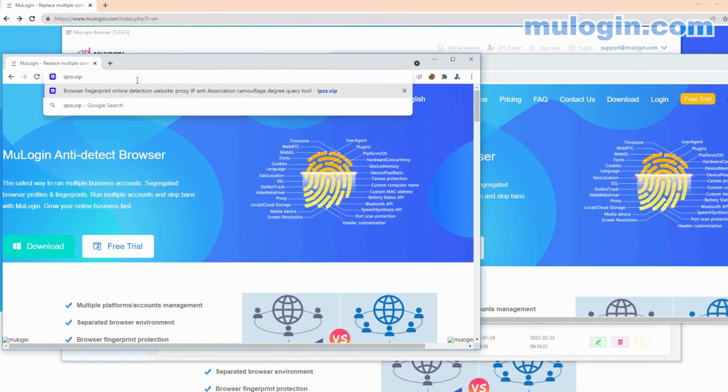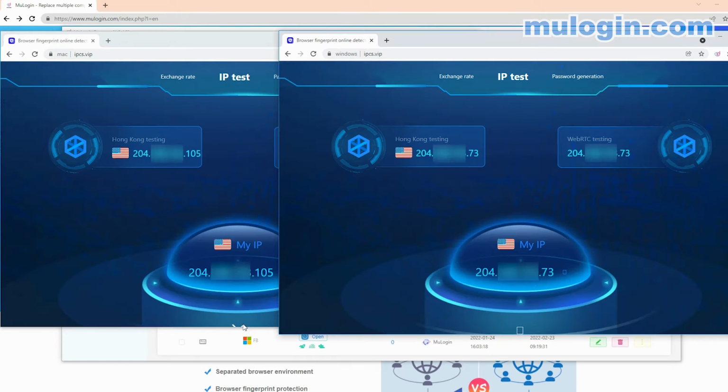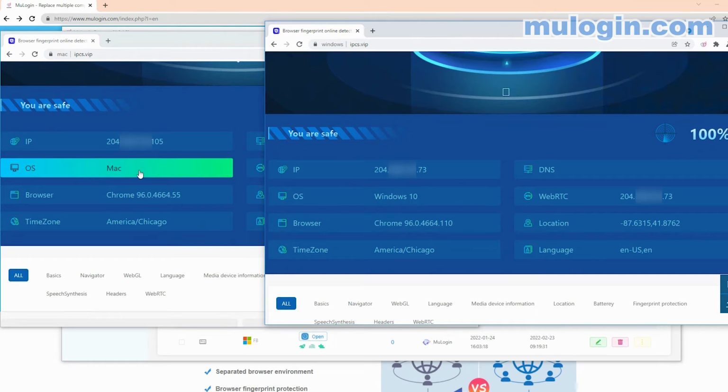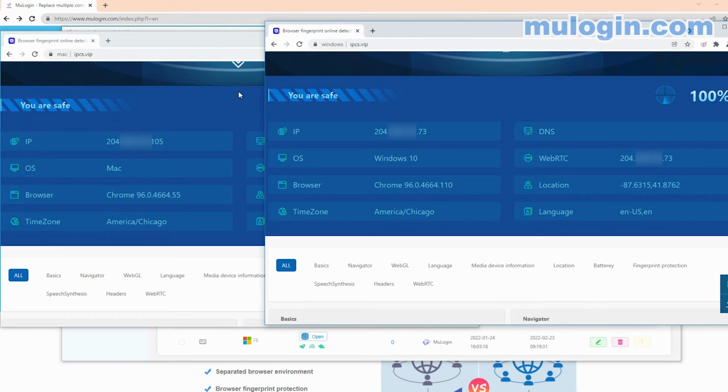Open this detection website. Check their browser environment. There will be 3 IPs on the home page. Generally, if 3 IPs are the same, it means that IP has no diversion. If they are not the same, it means that the IP of the proxy provider is divided during use. Maybe use an intermediate port. For details, you can consult the proxy IP provider.